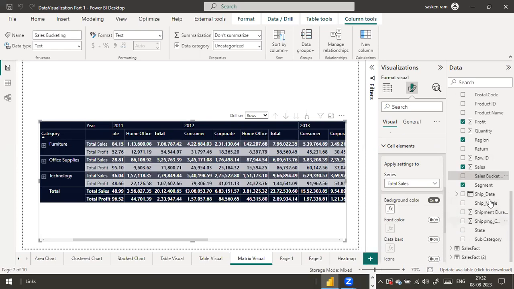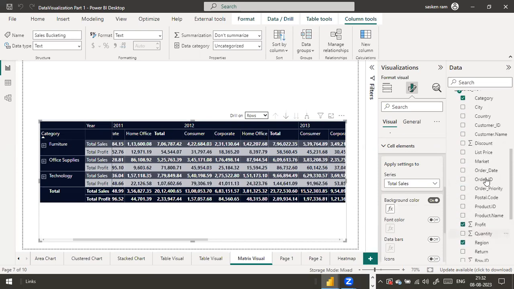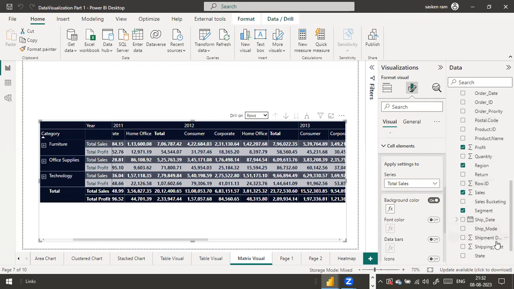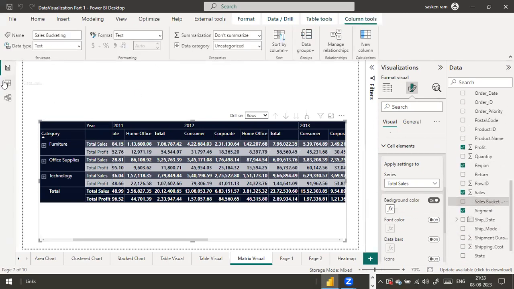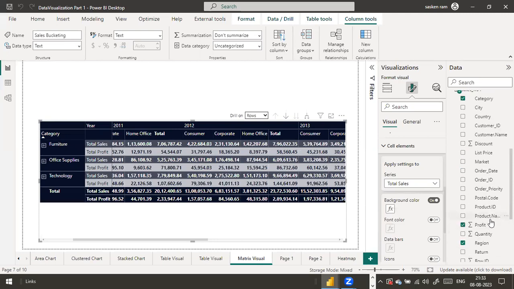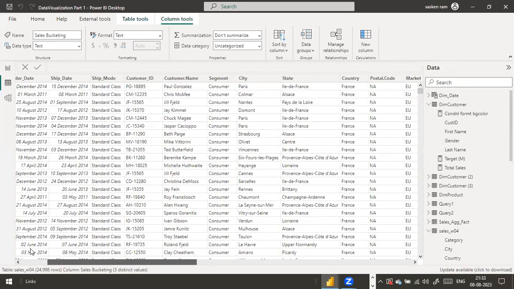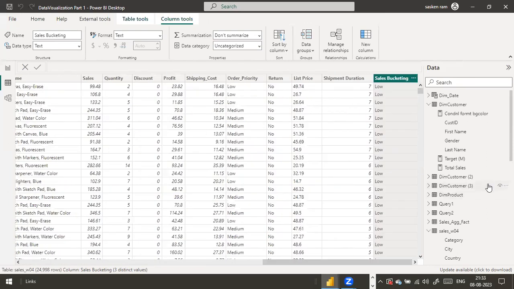the shipment duration. We have used some formula for that. It is not displaying it. Okay, sales bucketing. I just select this one. The formula bar is not coming up here. Ideally, okay, this is a calculated column, isn't it? Okay, let me just check any other calculated column. Is there? Okay, this is actually a calculated column. This column was not there, and I'm wondering why it is. Currently, I'm in column tools.